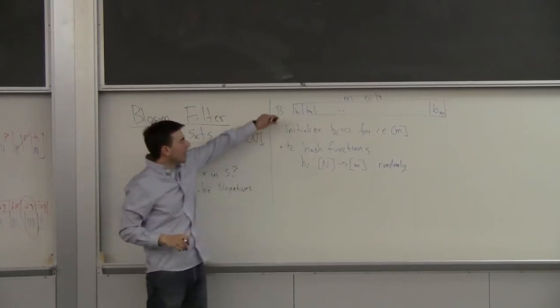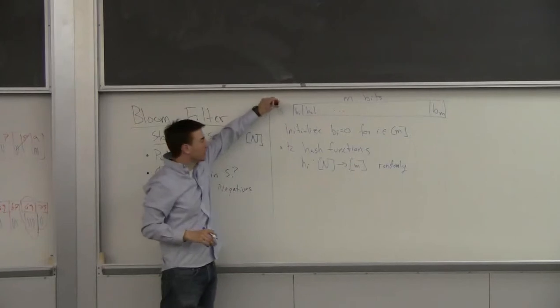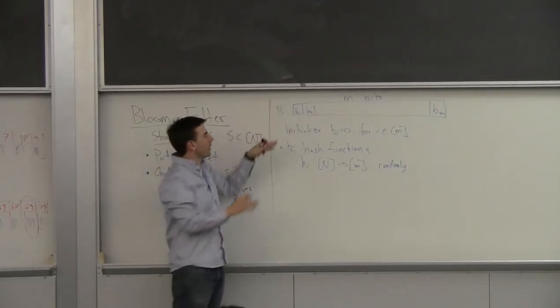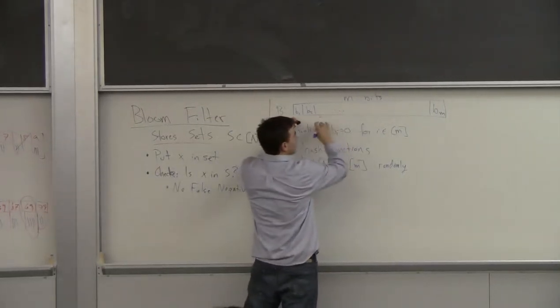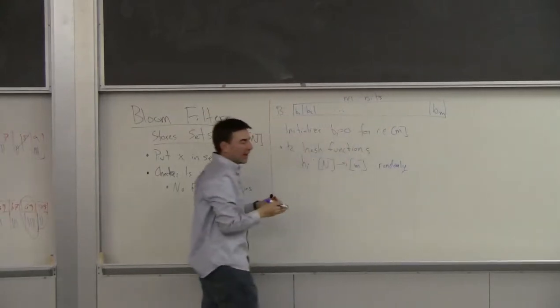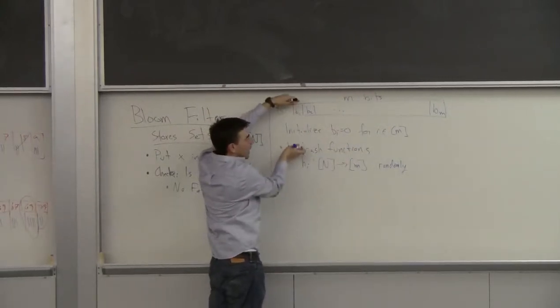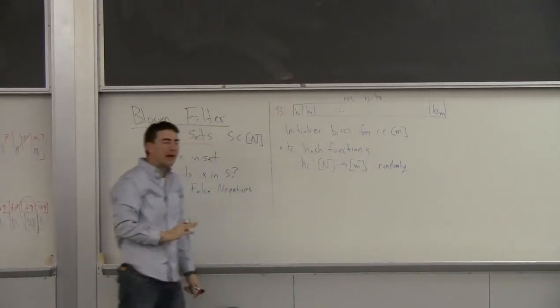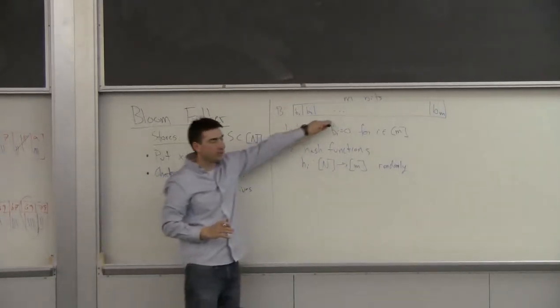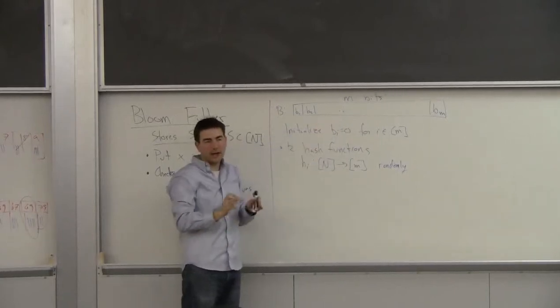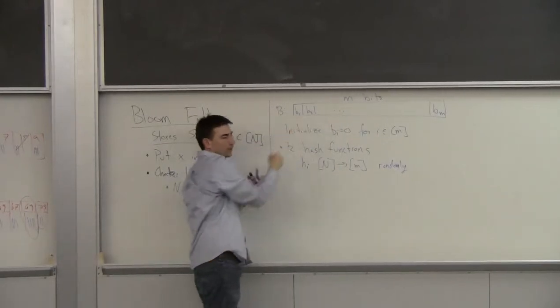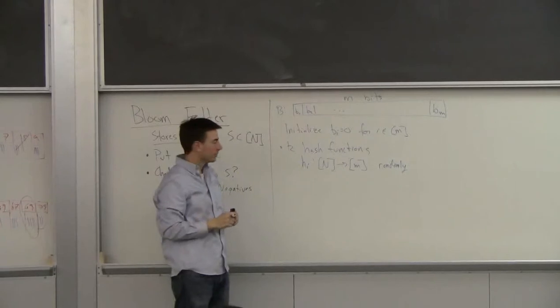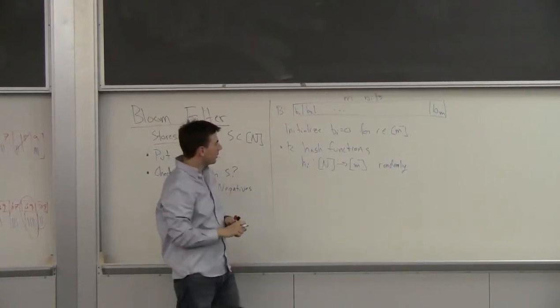Okay, and so now, remember the count min sketch looked kind of like this, where each hash function would go into its own bits, and I had k layers of bits. So I had k different hash functions, each with their own bits. Now I'm going to have all the hash functions go into the same bits. So all the hash functions are going to work on the same data set.